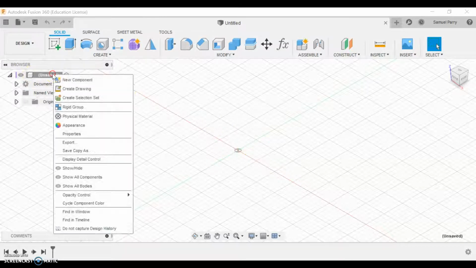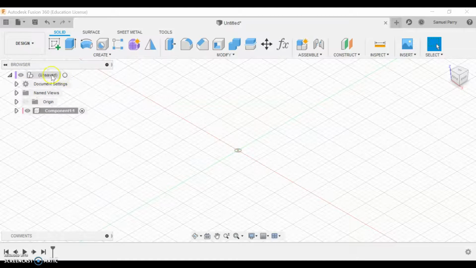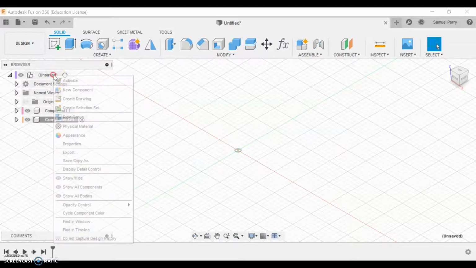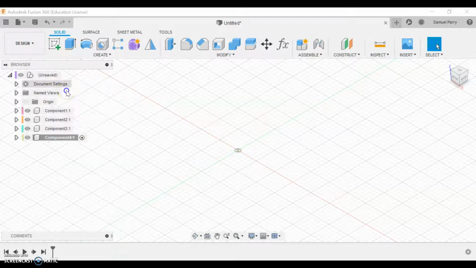But what you need to do is right click on that and hit New Component. And you do that a bunch of times. So right click, New Component, and say I've got 4 or 5 components to my drawing. I'm going to get all of them here ready. You may now notice that that symbol turns to 3 cubes, and that represents an assembly, so multiple parts. And we now have our multiple parts here.